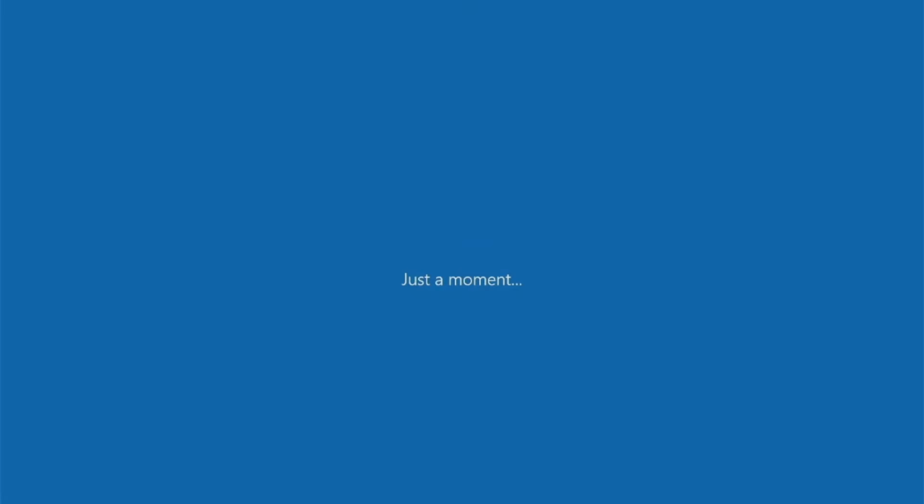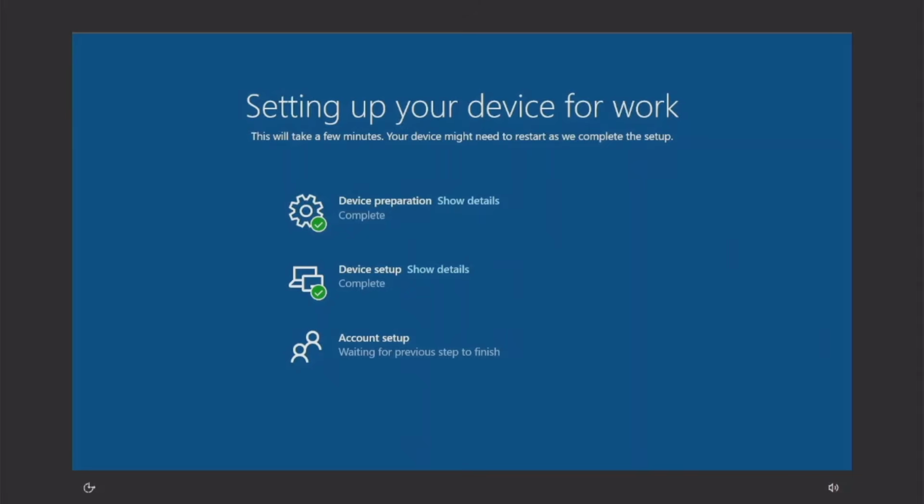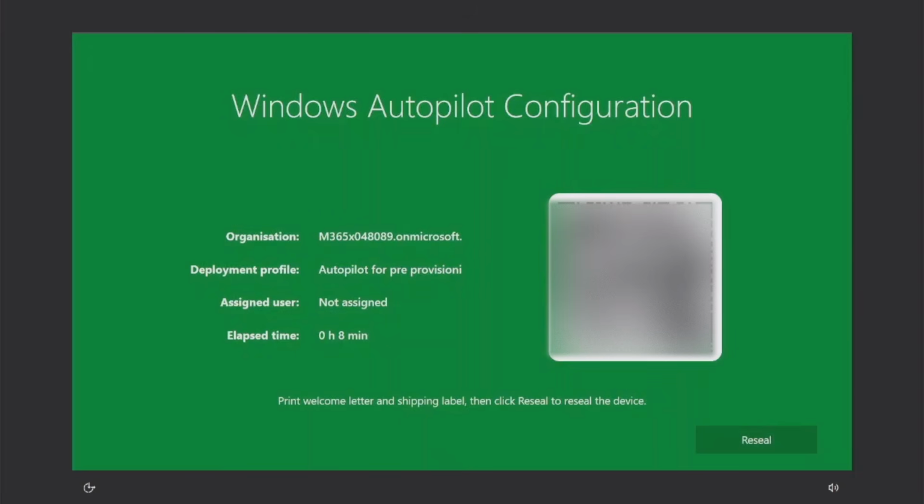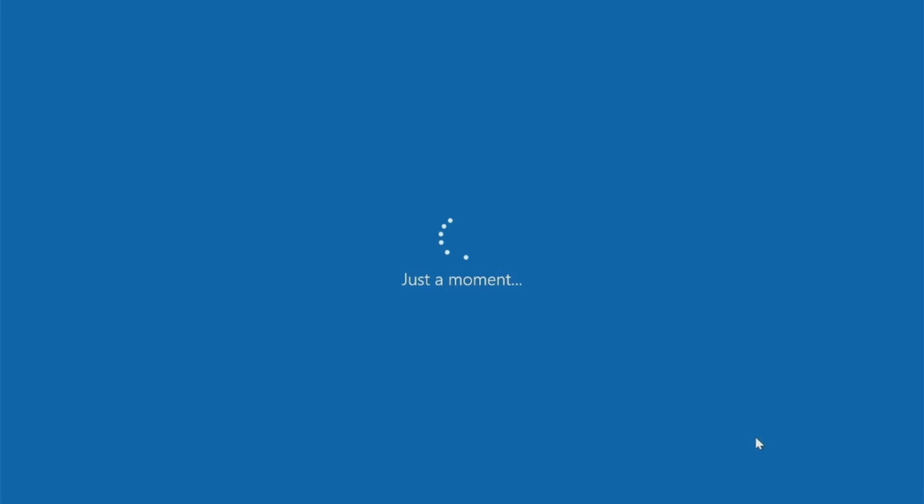At this stage, the installation is completed. It's rebooted the machine, and hopefully, fingers crossed, it will now give us the option to reseal this device. And there you have it. We've got the green screen, so it's showing that that has successfully completed, and we can reseal the device, which effectively locks that machine down and allows us to put that into a ready position for the out-of-box experience from the end user. Now, in this situation, because all the applications have been installed, hopefully that experience will be very quick for the end user.